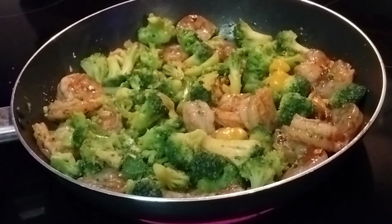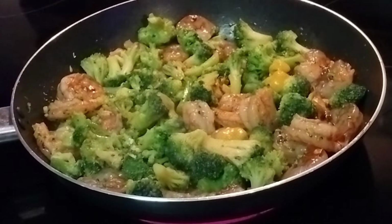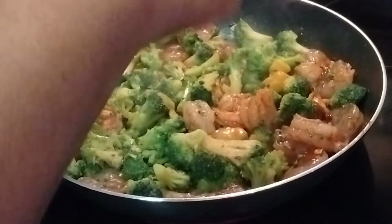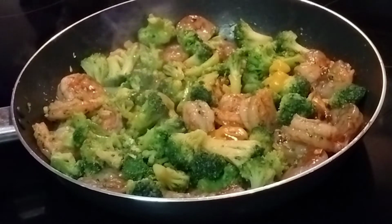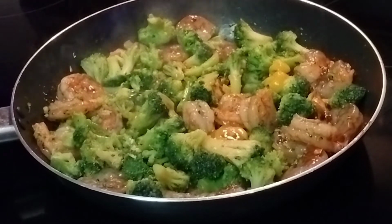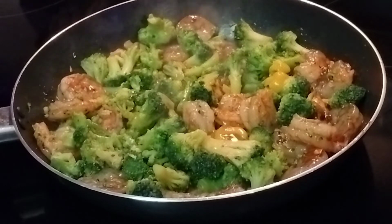All right. Let me wipe this off. Gotta love a clean cooking environment. All right. Now we're gonna pop this duck sauce in here. Okay. That's it. Now while I'm talking to you, I'm gonna go ahead and wash out this Tupperware so I can reuse it. You know, I'm all about the repurposing.